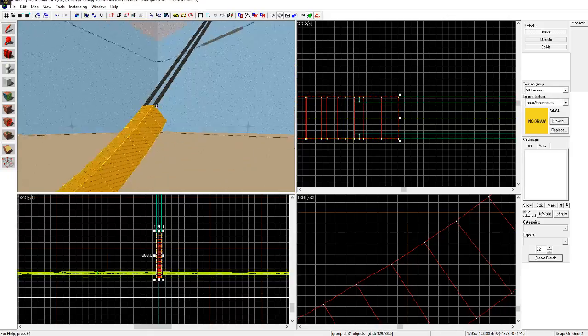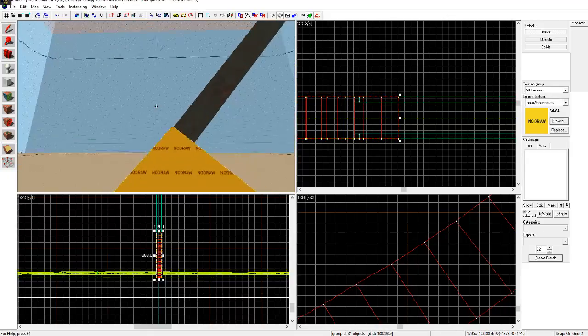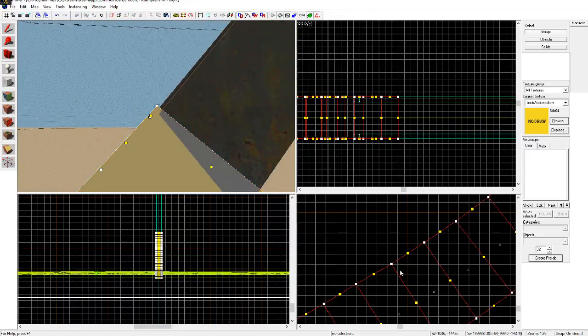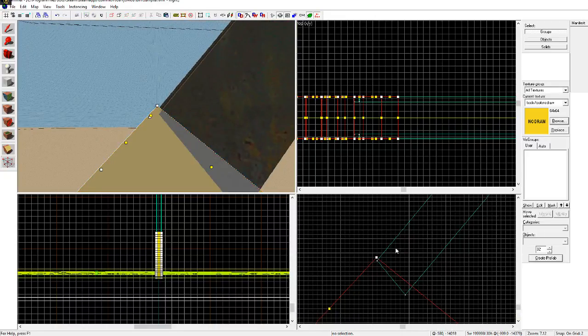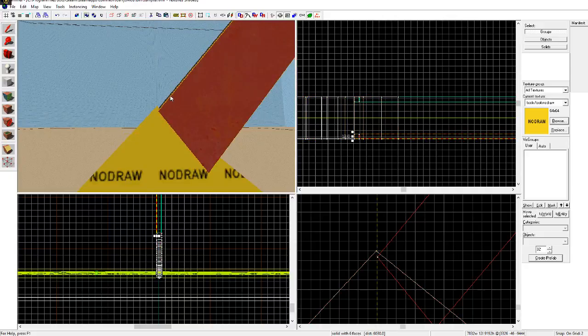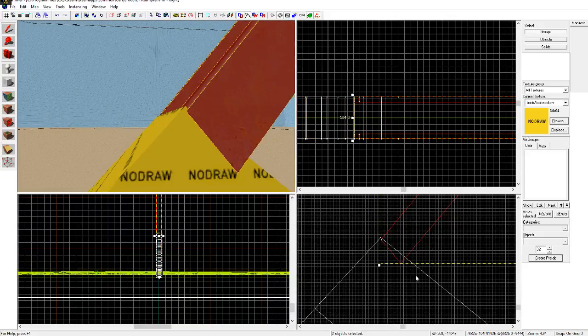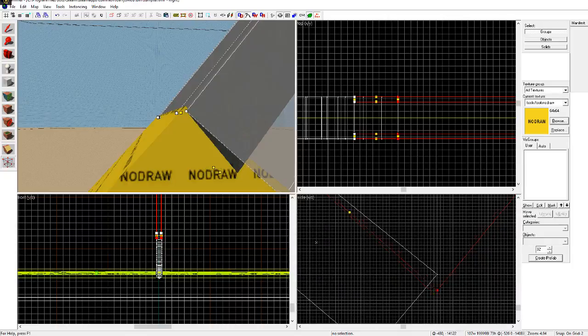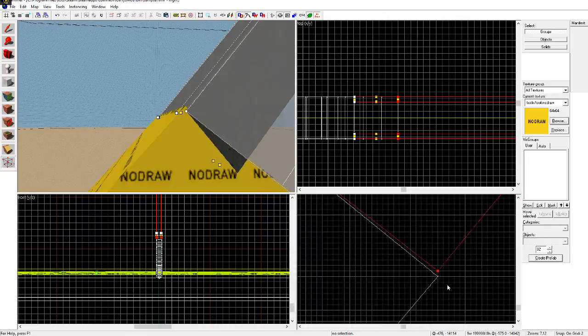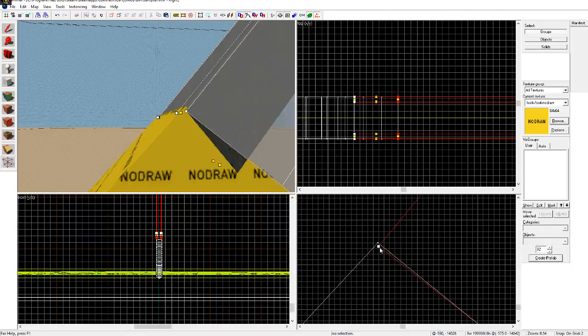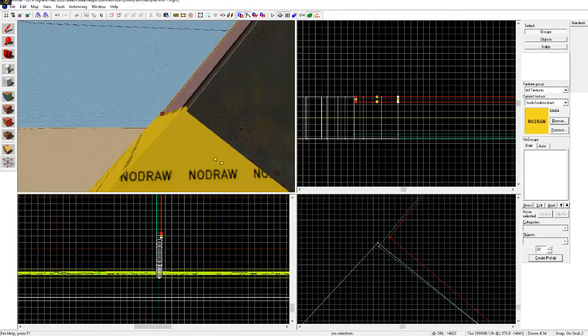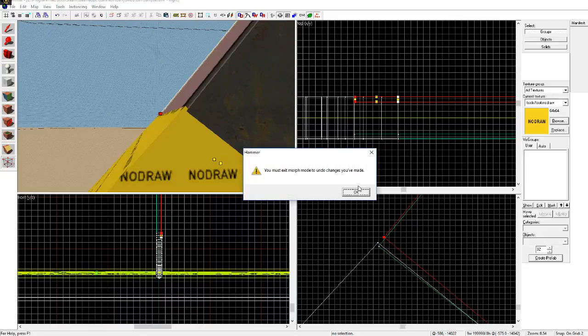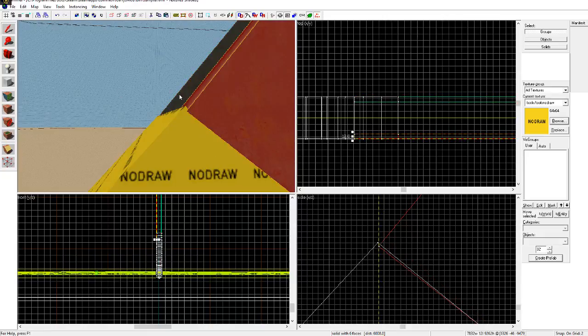It says a lot of vertices with it too, so that's kind of a weird thing, but not really. It makes sense. And we're going to need to put these all where they need to be. I'm going to select both of these sides of the tracks. We're going to put these vertices where they should go. I mean, we could start with this one. It didn't matter which one we did first, but I'm going to put that up there, and I have a reason for that, which I'll explain in a little bit. And there's this one here, which I somehow ended up not selecting properly. So I'll just select both of them like that again.